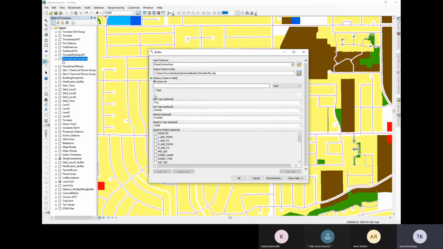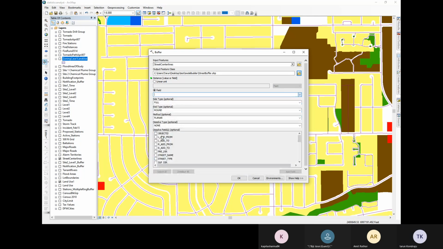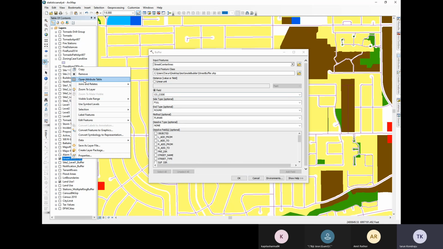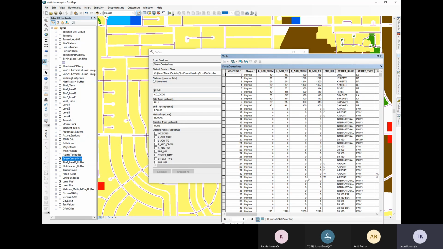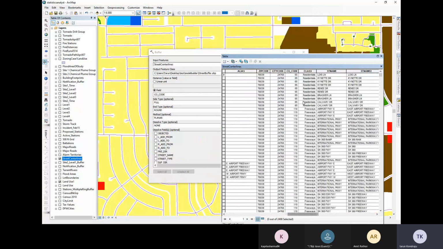You can use this field here, CO code, or else if I want you to understand it better, I will just show you these attribute tables here. You can use this CO code. Here is CO code.